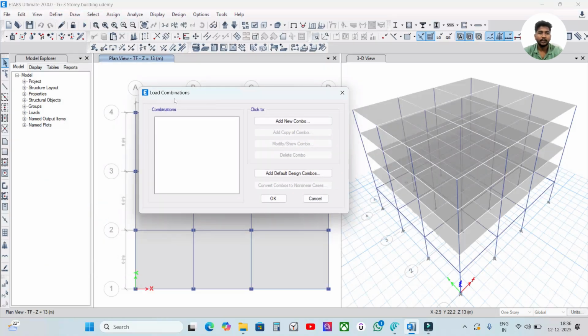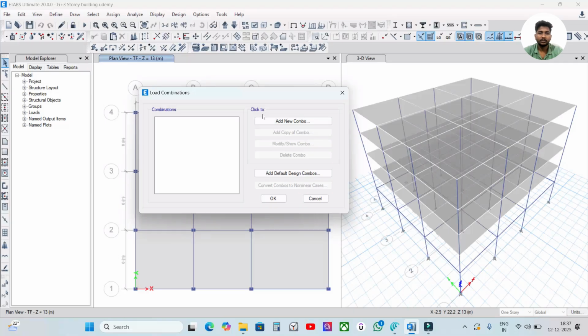After clicking, a window of the load combination will open, and we need to add our own new load combination. There are basically two ways: we can add manually, one by one, that is dead load plus live load, and use its factors. The other way is the automatic way. We can directly add the load combinations as per the codes that we have provided to our software.